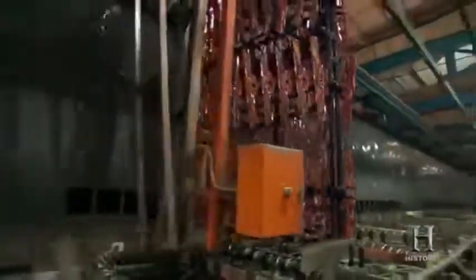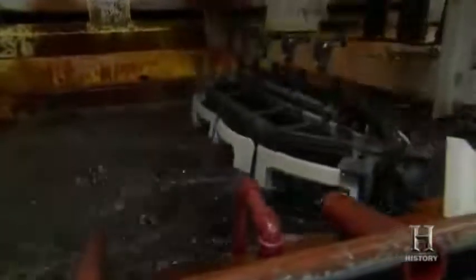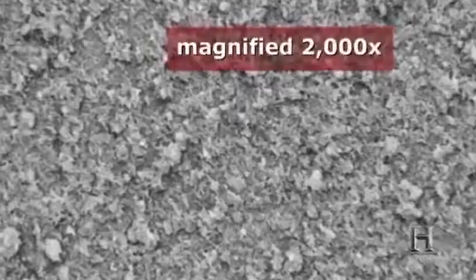Not only is chrome plating plastic more cost-effective than using a steel substrate, but it's also lighter and ultimately more fuel efficient. Before the molded parts can get chrome plated, they must undergo an acid etching process so that the surface of the plastic behaves like a metal. We're at the beginning part of the process here, which is called the etching phase. At this part of the process is where we use a blend of chromic acid, sulfuric acid, along with heat to create porosity onto the surface of the part. The acid solution eats away at the plastic for about 10 minutes, creating microscopic craters on the part.